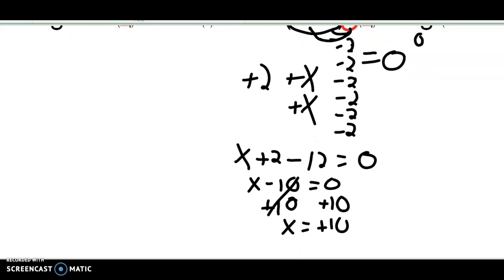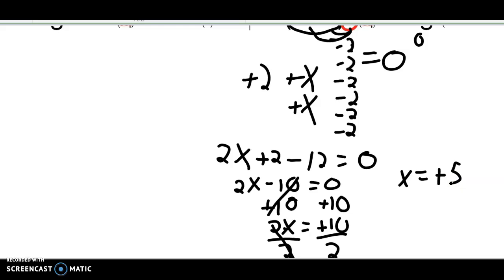I am going to make a small adjustment: we have the whole same problem, except there are two x's. Plus 2 minus 12 equals 0. Instead, I have 2x minus 10 equals 0. Still add 10 to both sides. And here I have 2x equals positive 10. So now I divide both sides by 2, because 2 is being multiplied by x here. So x really equals plus 5.